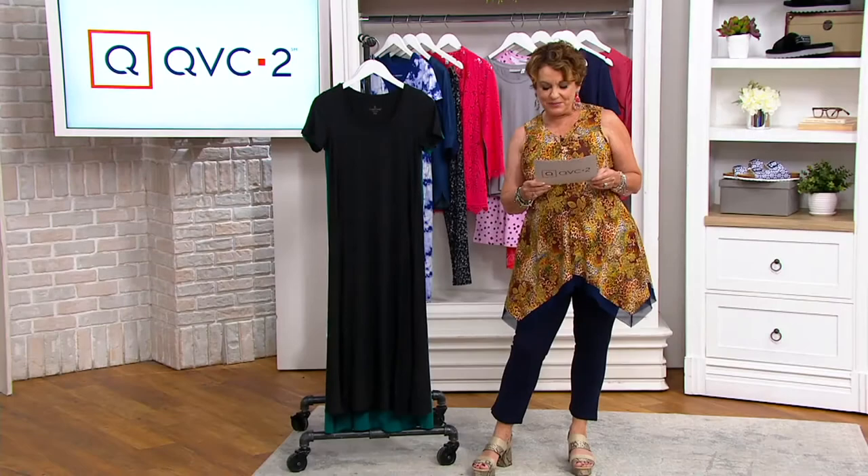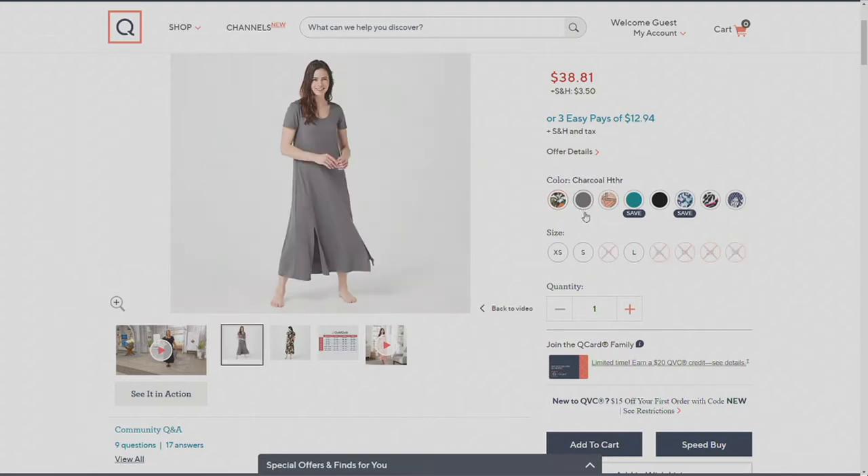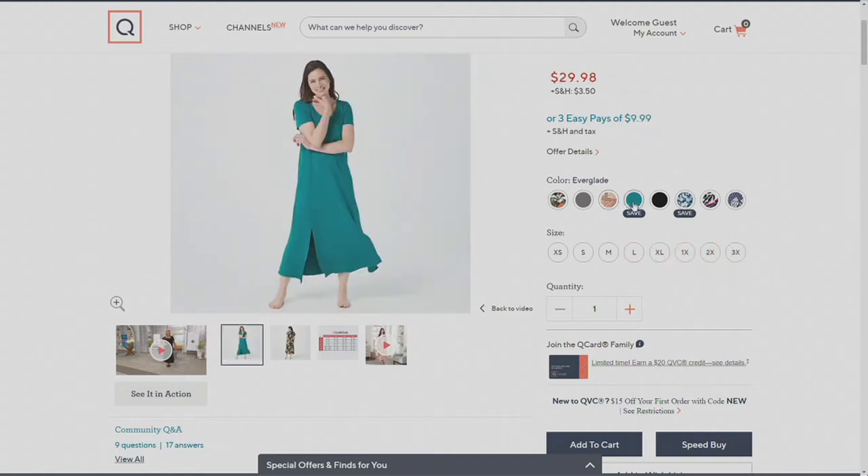My dear buddy Carrie Brescia is going to hang out with me. We've sold 45,000 of these. Here is the gorgeous red Aloha floral. I would advise maybe a solid and a print. The next one is going to be one of our beautiful charcoal heather — love the two little slits in the front. The next one coming in is coral bandana. How fun. You're going to save on Everglade — that's the green I have in front of me. Beautiful. That is a $29 and 98 cent price on a maxi.